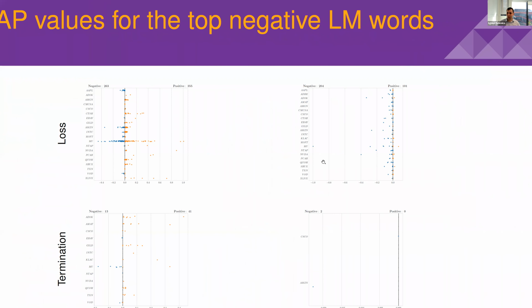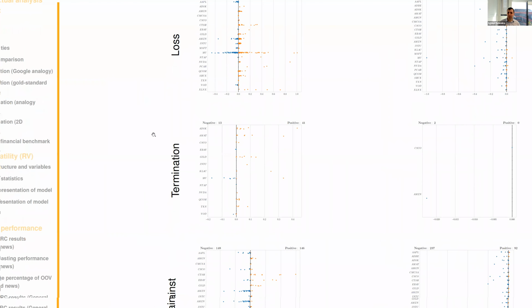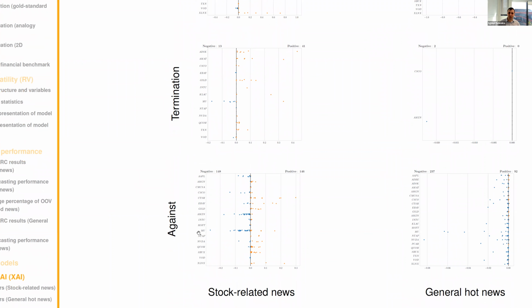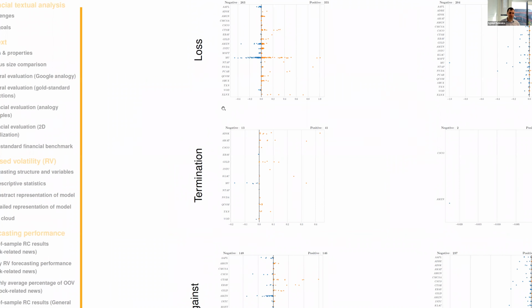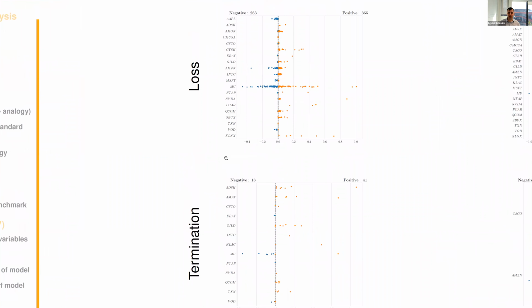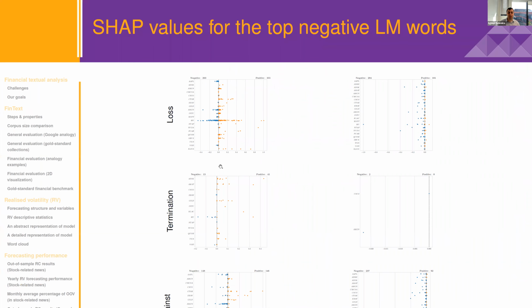For general news, we have results here too in the second column. For termination, we can see the same. For "against", we can see the same. And also we can see the number of stocks is changing too. Here for termination, we have a lower number of stocks, which may have two reasons. First, termination is not inside of the news for those stocks, or termination is inside, but the model is not choosing termination as an important token inside of the textual data, which, again, dictionary-based approaches are not able to demonstrate.